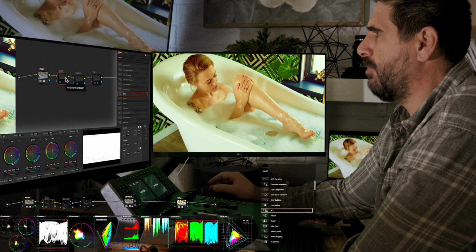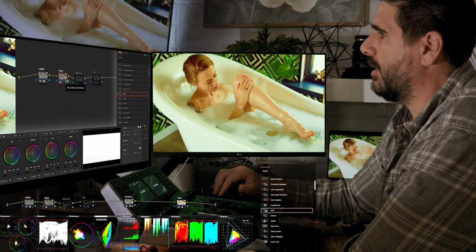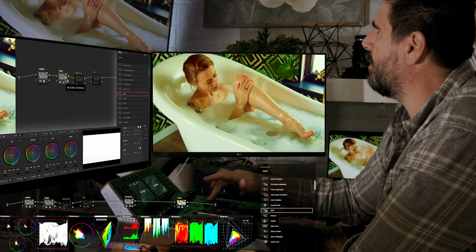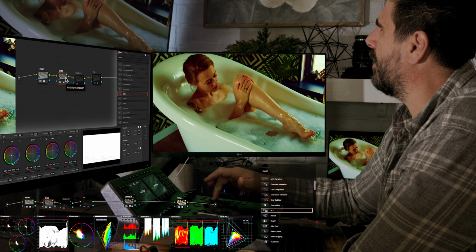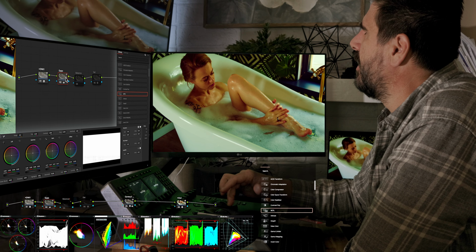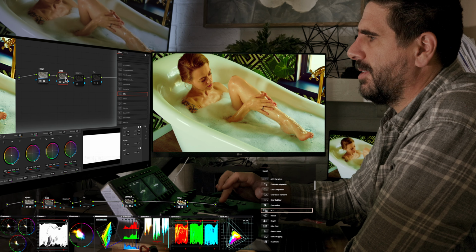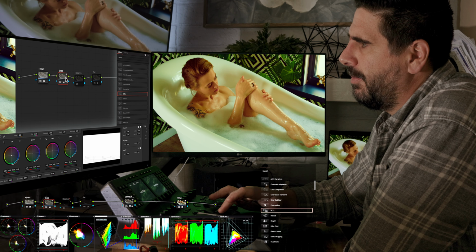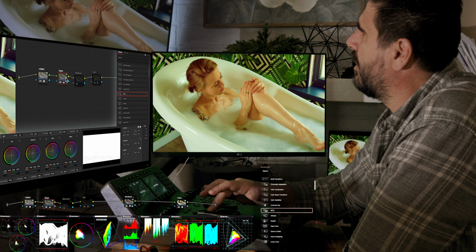Then maybe affect our exposure a little bit. We're in linear, so we're going to work our gain wheel and bring it down. Who wants to take a bath in that bright of a room? We can actually play this while we work. It does slow down the response rate though. I'm not 100% sure I'm a fan of that, but I guess it's better for YouTube.